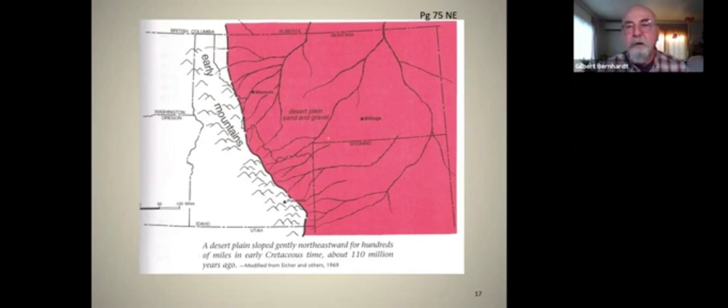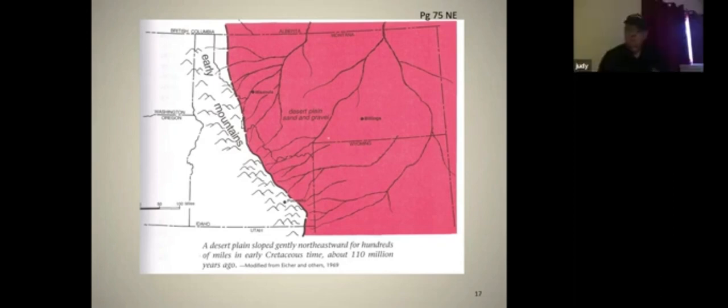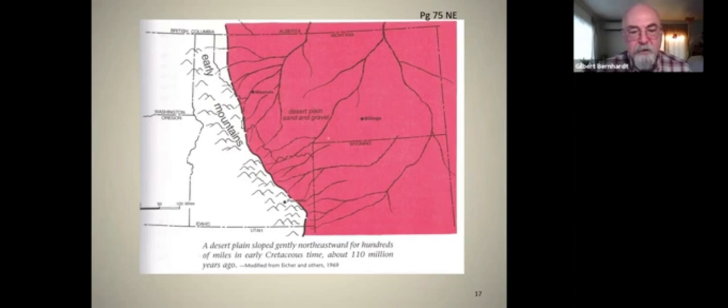Okay, I didn't pause that, so I guess we'll keep on going. So this is, the long drought seems to have continued as the new mountains rose in the west during early Cretaceous time. The Morrison Formation accumulated in large areas of Montana and Wyoming. So those early mountains looked eastward across arid plains and shallow inland seas and west across an open ocean beyond the western edge of Idaho.